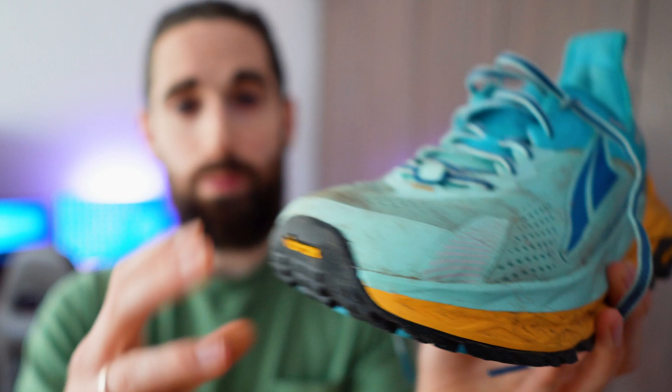I ran a couple of races in them and really enjoyed them. A lot of people don't like racing in them because there is very little protection — Altra made them as light as possible for racing, but because of that there's less protection. Looking at the front of the shoe, there is virtually no protection there, so if you kick a rock or a branch you're going to hurt yourself. The Olympus does have some protection. The upper is slightly more rigid so it won't be snagging easily. The Olympus upper is very stretchy, but after 190 kilometers in them there are still no tears whatsoever.